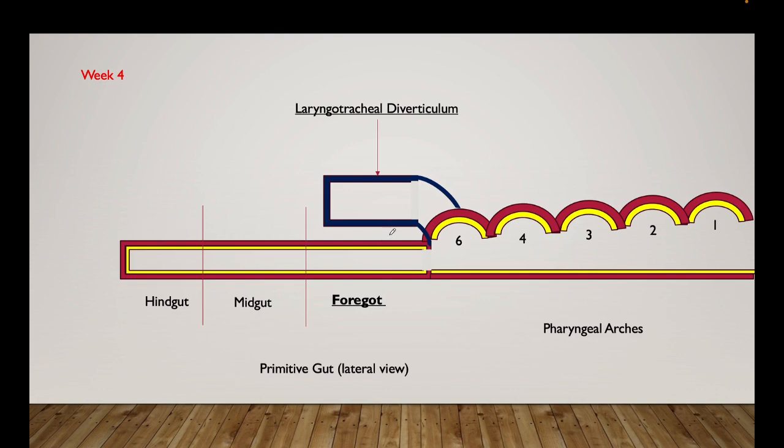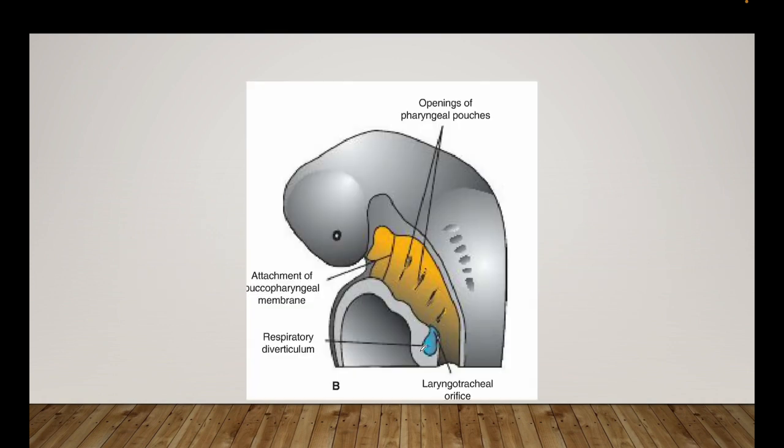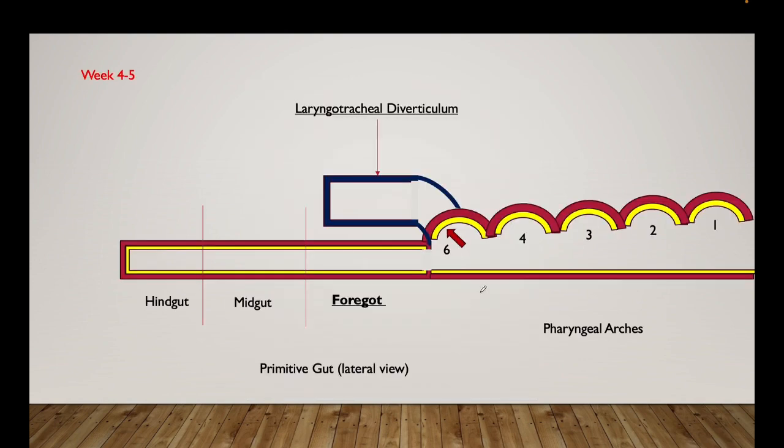So we have this shape, as you can see here: the laryngotracheal diverticulum, which will soon become the trachea and the lower respiratory tract, lungs and so on. It has separated from the primitive tube. Notice there is a space between them by the tracheoesophageal septum. The respiratory diverticulum came out of the primitive tube, as shown in this figure. Okay. Now, something very important: the laryngotracheal diverticulum is separated from the primitive tube by this part right here.